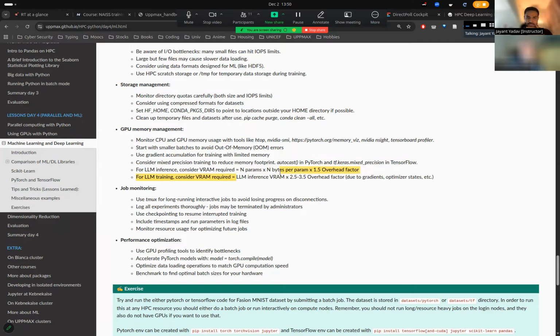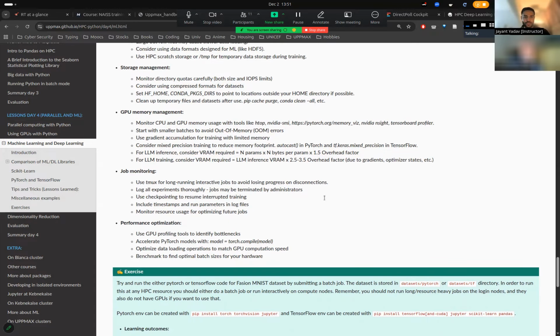Whatever the LLM inference VRAM cost was, multiply that by 2.5 or 3.5, even more, so fine-tuning might take even more. If it's a full fine-tuning, it's a lot of VRAM requirement. If it's a more parameter-optimized fine-tuning, like LoRA, QLoRA, these techniques, where they're very conscious about which parameters they're updating the weights for, then maybe it's even lower.